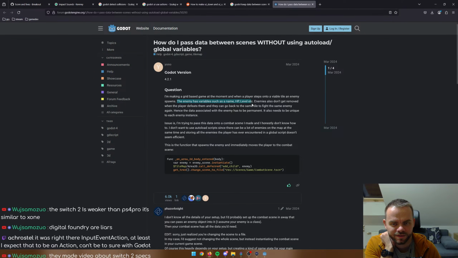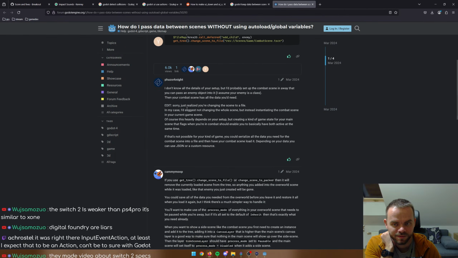The enemy has variables such as name, HP. Enemies also don't get removed when the player defeats them, and they can go back to the same tile to fight the same enemy again. Okay. Probably set up the combat scene in a way that you can pass an enemy object into it.